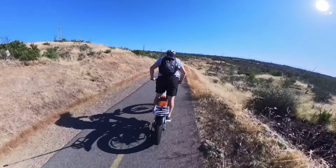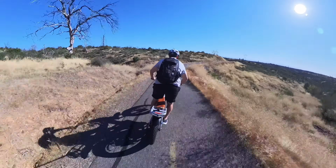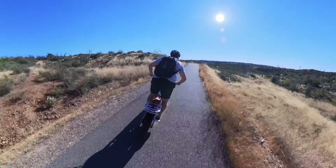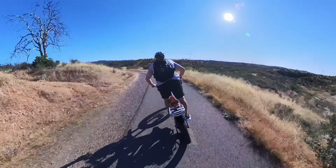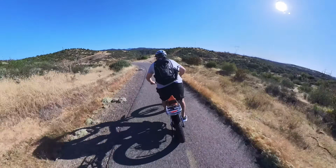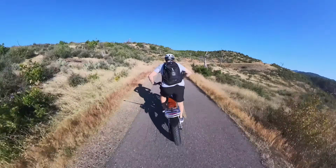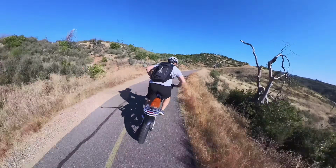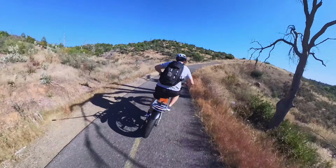Now, being that this bike is kind of a cafe moto type inspired, I found this bike very well balanced in and out of turns. It was very easy to maneuver, not to mention it just likes to go fast. Not that you can't just sit around and cruise, but this thing will easily cruise around at 25 miles an hour all day, and it's fun doing it. I found this bike to be a lot like a supermoto bike.